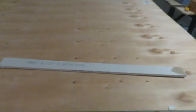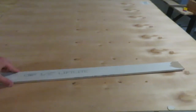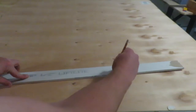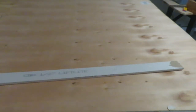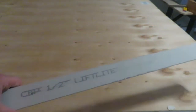And what I'm thinking is that I can mark off a spot, say like right here. I'm going to measure out 18 inches, and this is where I'm going to then put a pencil, and then I can put a nail here, and then I can draw this big circle, it'll be the diameter of 36 inches, which is what I need. But using this scrap drywall, so why not put it to good use as opposed to just throwing it out.